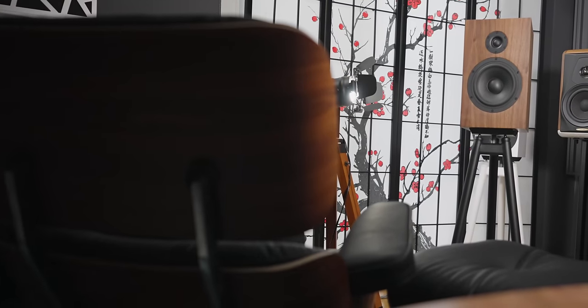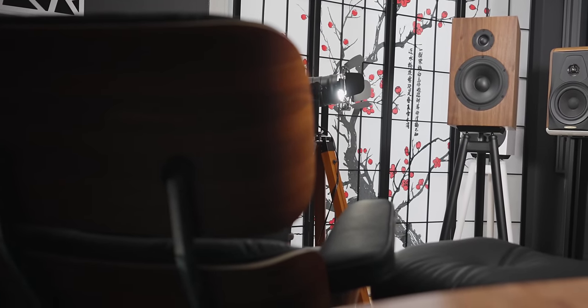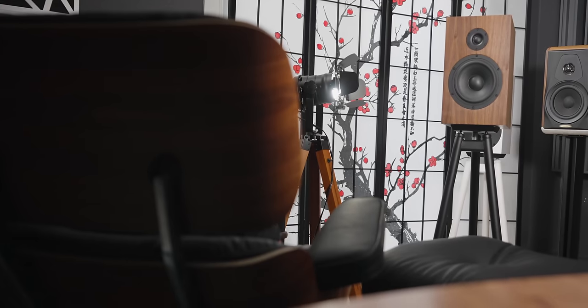Now in terms of soundstaging, meaning how wide and how deep, very simply put, the Buchardt S400 Mark II and the CSS Audio 1TDX have the deepest soundstage. I would say both have great layering, and just by a smidge, again, just by a smidge. And this could literally change, like I said, by using a tube amplifier or a different solid state amplifier. The CSS Audio 1TDX does have a slightly deeper soundstage. And again, talk about smidge differences here.